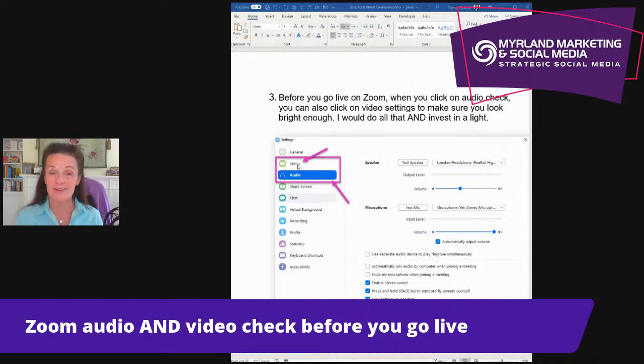But you also want to then go up here and take advantage of this video setting. And even though it's not highlighted, you can click on video and you can look at yourself. So even though you tested yourself in your software for your webcam, which was my first suggestion, I also want you to look at yourself on Zoom, because more often than not, even though I have adjusted my lighting in my software for my webcam, I get into a Zoom room and I do this video check before I go live, and my lighting is different.